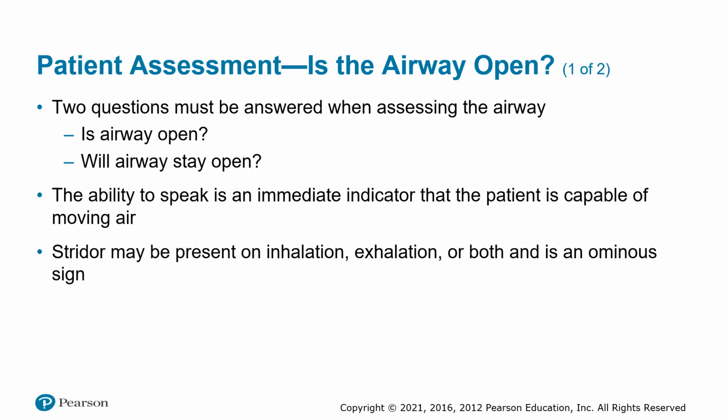So when we do our patient assessment, we want to know if the airway is open. We have to ask two questions. Is it open, and will it stay open? The ability to speak is an immediate indicator that the patient is capable of moving air. Stridor may be present on inhalation, exhalation, or both, and is an ominous sign. Same thing with kids. If a kid is screaming, crying, hey, that's great. That baby has an open airway.